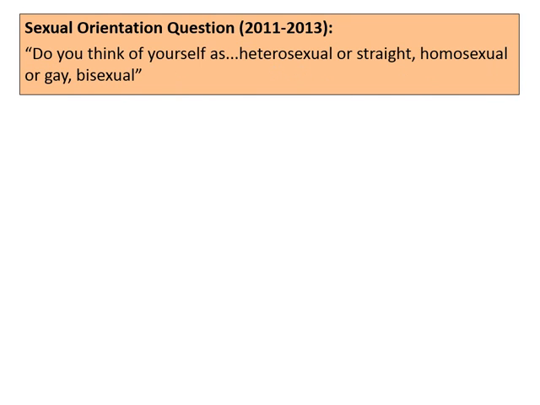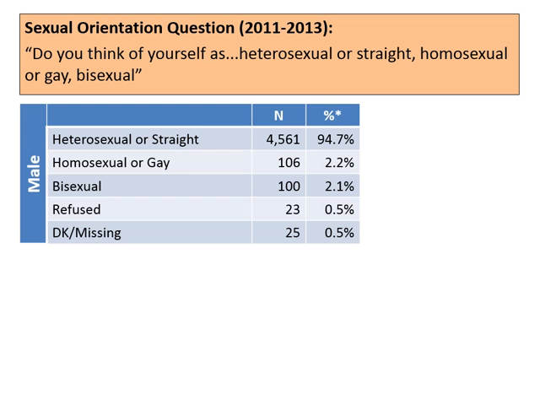So NSFG is unique in that it asks a question not only on sexual orientation and sexual behavior, but on sexual attraction. And I'll show you what that means. But first, the sexual orientation question, and the wording has changed a little bit over time. This is how it's phrased currently. Do you think of yourself as heterosexual or straight, homosexual or gay, or bisexual?